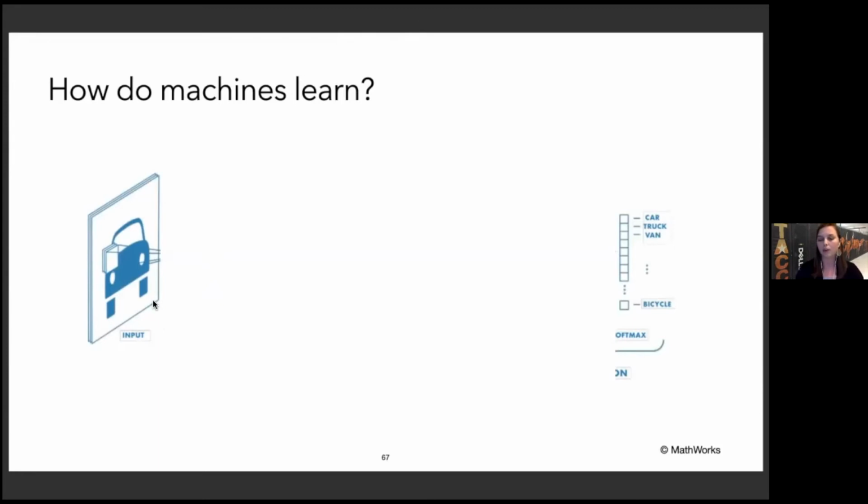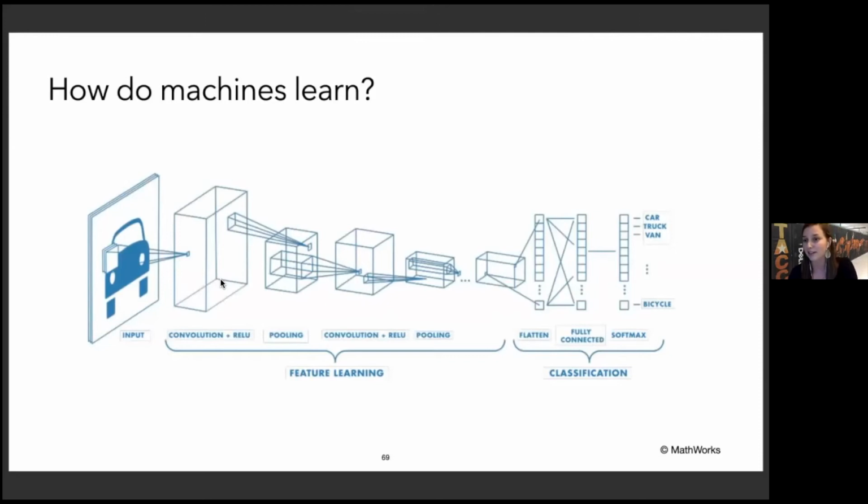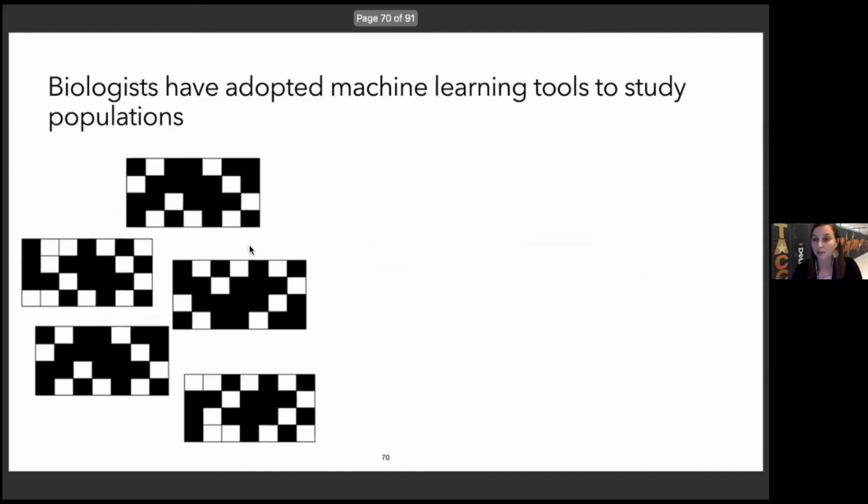What the computer does is it first learns about the features of this object. For a car, it might pick up on the fact that most cars have headlights, or wheels and doors, and so on and so forth. So it will learn the rules about what makes a picture a car, and then it's able to classify that as a car. What's going on in the background is some complicated stuff. You might have to tell it a few things, but basically the computer is automating all this learning for you. So this is very exciting.